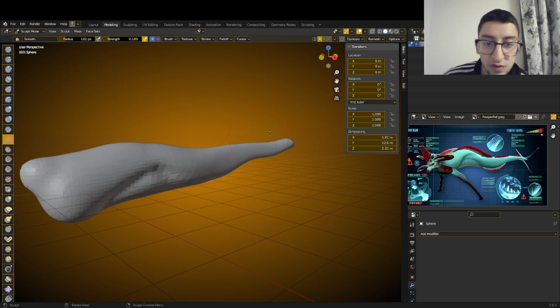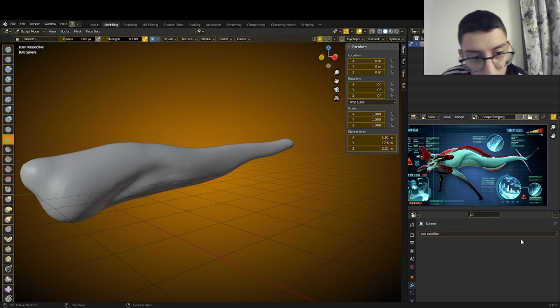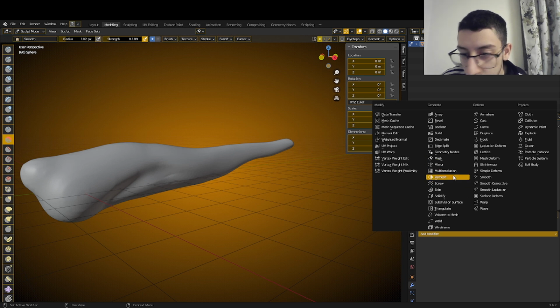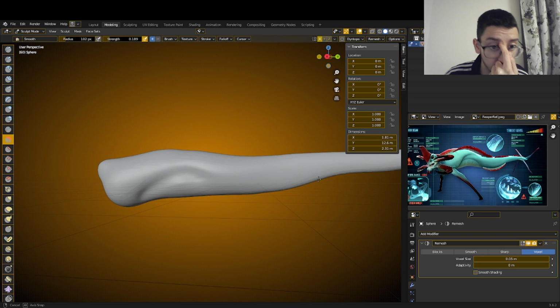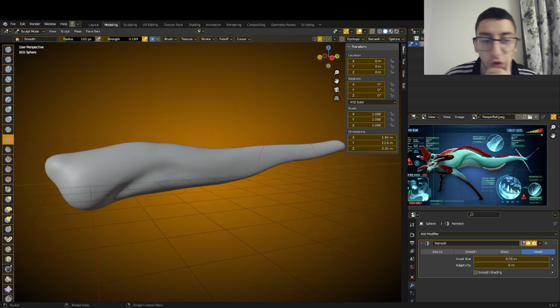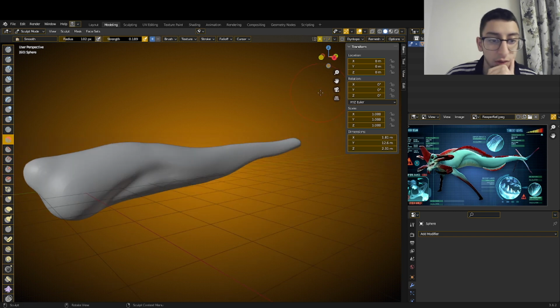I'll decrease the strength here, kind of smoothing this thing out. Two subdivisions, that'll be enough. Then make a nice remesh, and this time I'm gonna make it better looking. Yeah, this is good stuff. Let's apply this and start working on it.